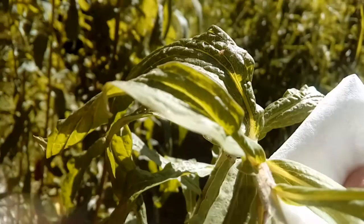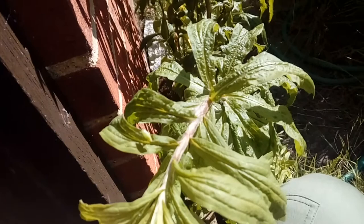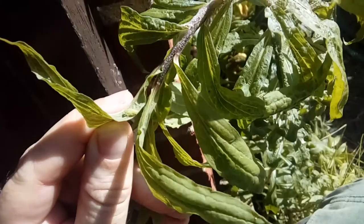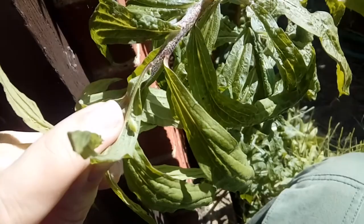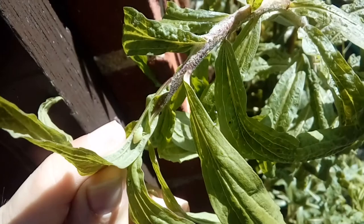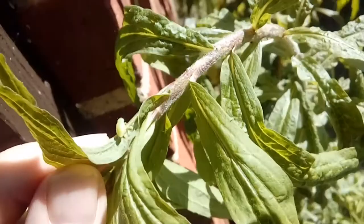Here he is — this little creature is called a froghopper, or more accurately this is the nymph, the juvenile form that will undergo gradual metamorphosis before reaching its adult stage. Unlike a larva, a nymph already resembles the adult apart from a lack of wings and its coloration, and it will not pupate — instead it will undergo several moults. Another name for this is the spittlebug, due to the froth that the nymph produces. Adult froghoppers are expert jumpers and leap from plant to plant; some species can jump up to 70cm vertically, which is a more impressive performance relative to body weight than fleas. The froghopper can accelerate at 4,000m/s² over 2mm as it jumps, experiencing over 400g of acceleration, and can jump 100 times their own length.